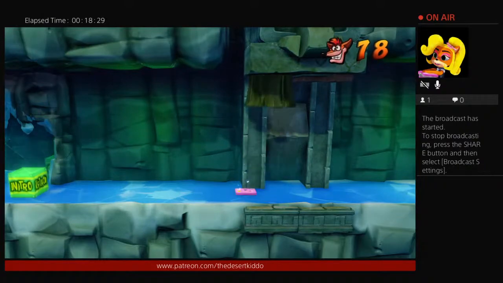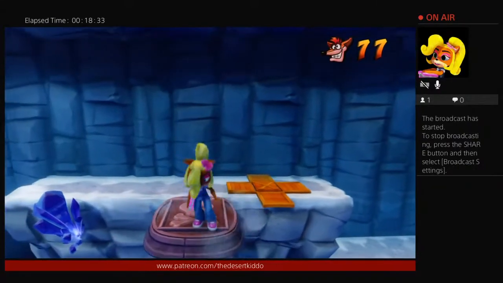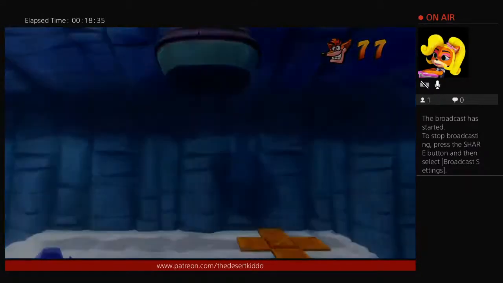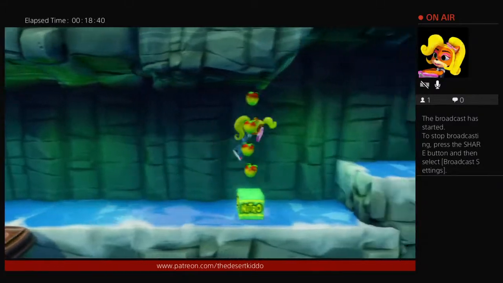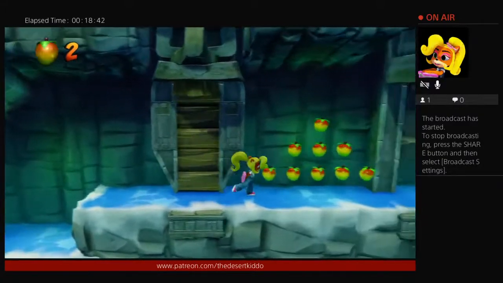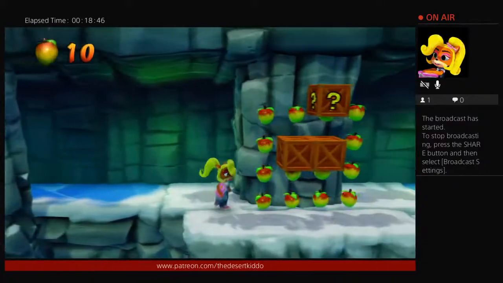You have got to be kidding me. I didn't even see that coming. Yes, that's right, this stage has it all: ice physics, crushing hazards, inconveniently placed nitro crates, and porcupines that you can't even see. And what's even worse, you have to do it a minimum of 2 times.